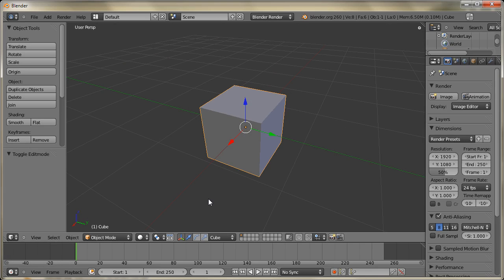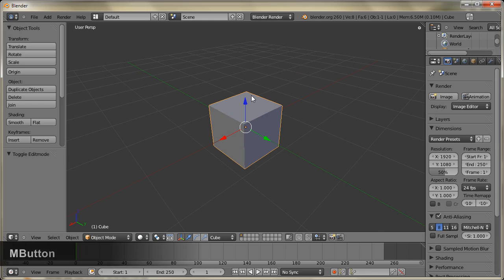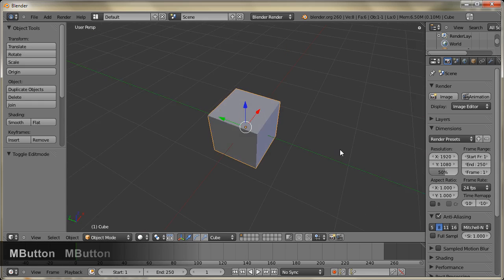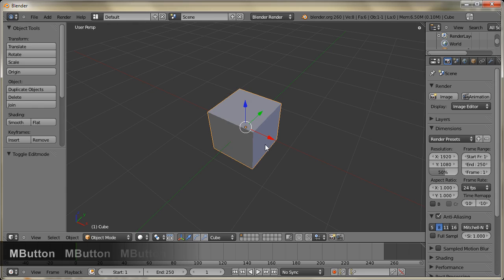The second thing to keep in mind is that the coordinate system is slightly different. You can see the axes here in the middle: the blue z-axis, green y-axis, and the red x-axis. In Blender, it's slightly different from what Terasology expects, so I'm going to show that to you now.